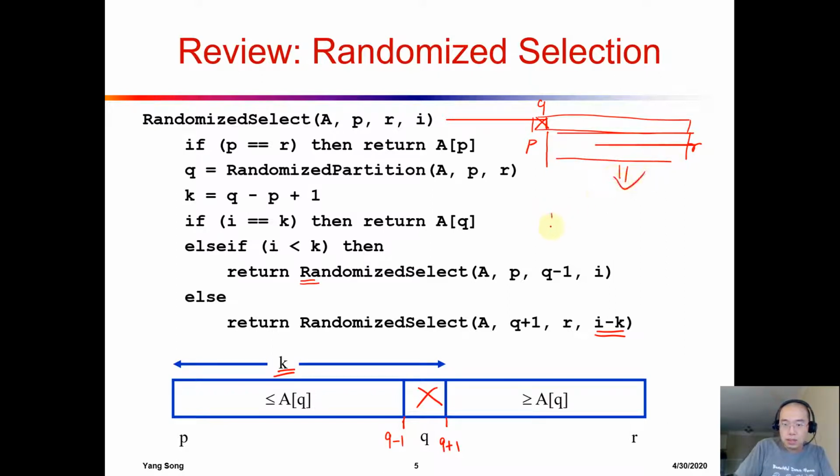So now I have one value removed, so I have this one as p-1, and r is still the r, right? So in the next round, if I'm picking this pivot again and we are really unlucky again, every round we just reduce the search space by one item. So that is a super unlucky case.